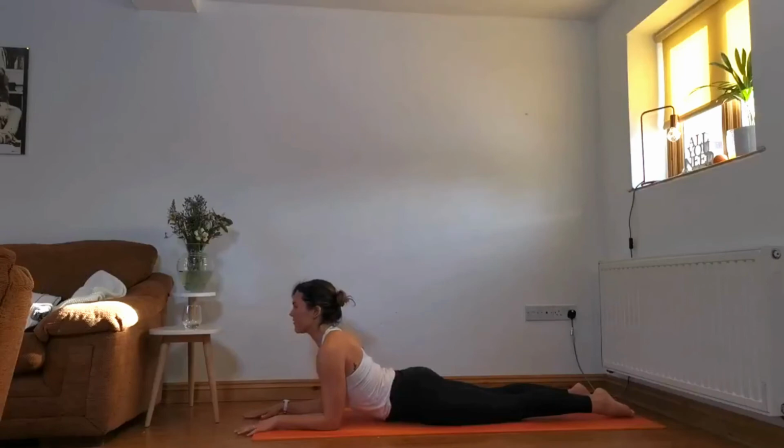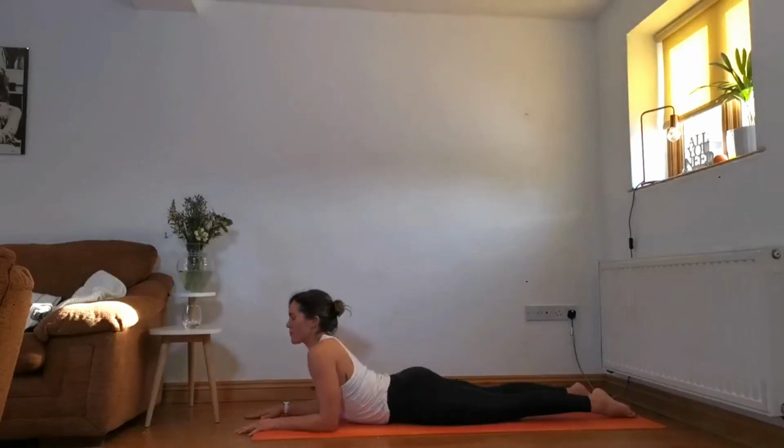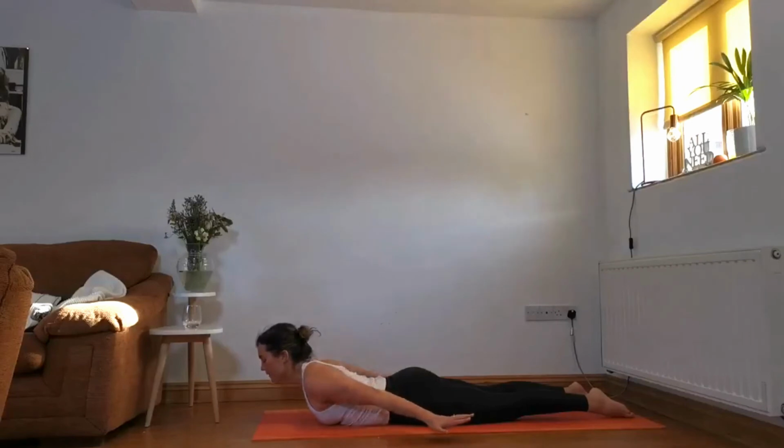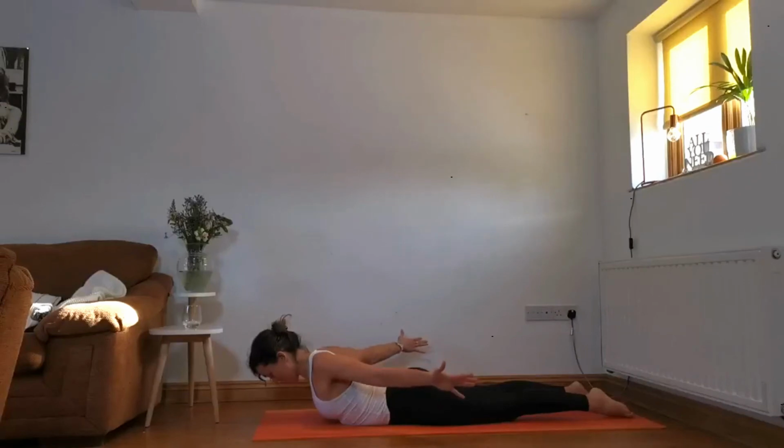Press the palms into the floor and gently pull the chest through the arms. A nice deep breath in there. Slide the hands back all the way to the hips. Inhale, lifting up, look to the floor, chin to chest, and just raise the arms up. Squeeze those shoulder blades in towards one another.